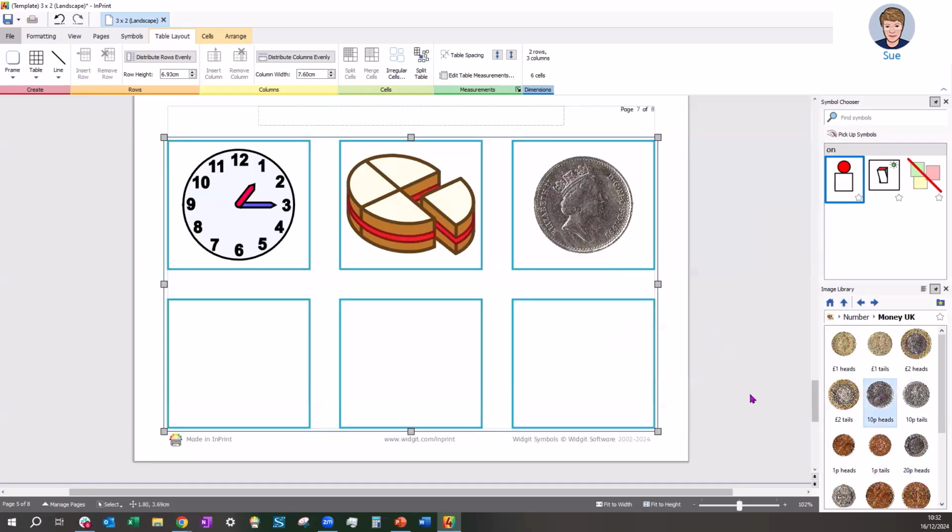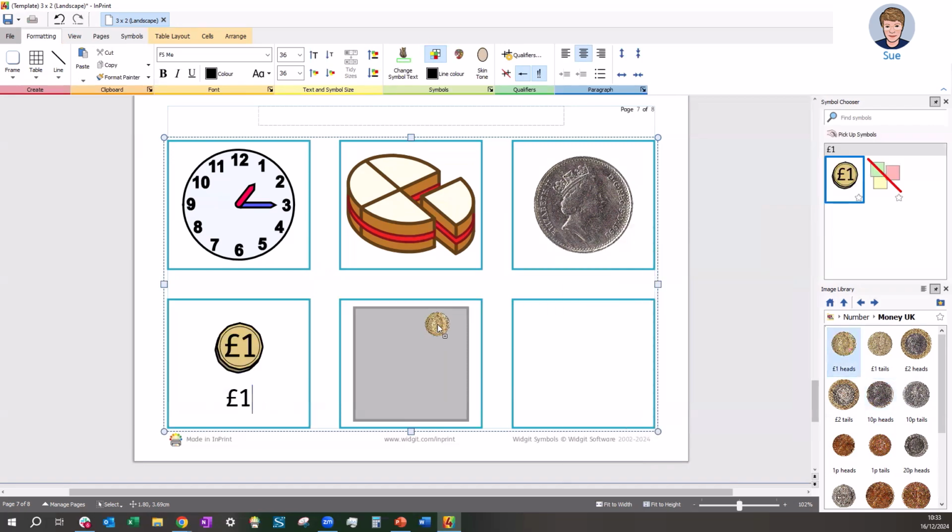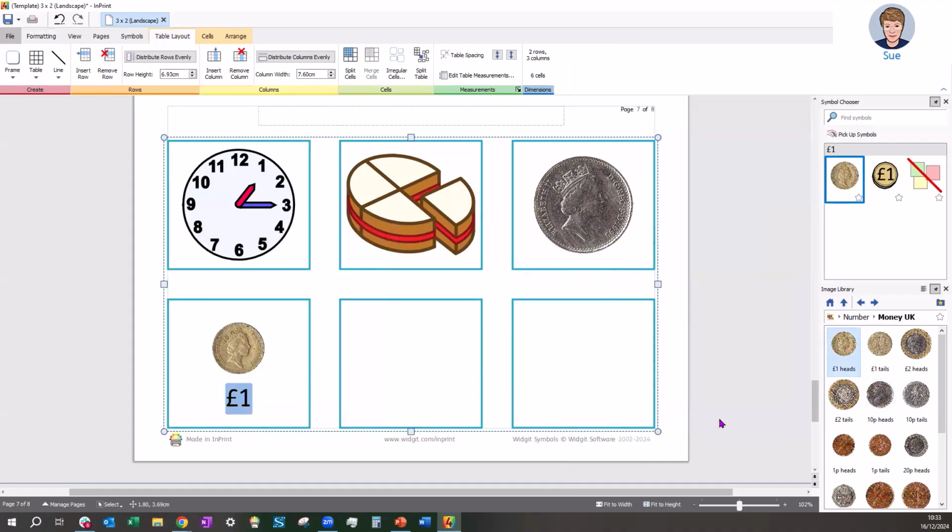So you've got money coins as opposed to the symbol for money. So if I were to write a pound in here, then I get the symbol for a pound, whereas I can actually put the proper pound in from the widget media. So nice ones there.